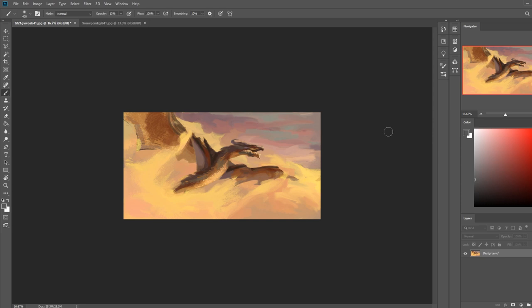You have no depth. The scale is great — the scale definitely feels like the dragon is so large it's bigger than the canvas. Nothing's more awkward than drawing a big old dragon that you have to tell people, 'hey, this is big.' If it's big, it would be way outside of our line of sight and we'd only be seeing parts of it. So it's not that amateur — don't sell yourself too short. You made a good choice not to show all of the dragon, and you're already throwing part of the dragon into the distance.